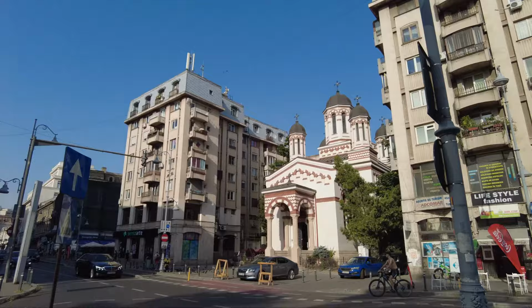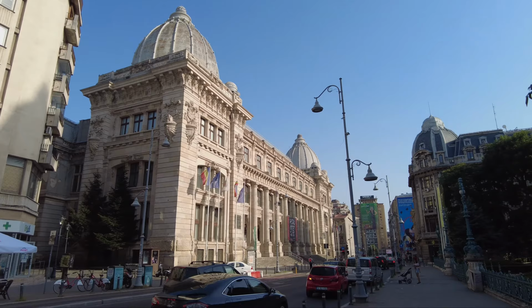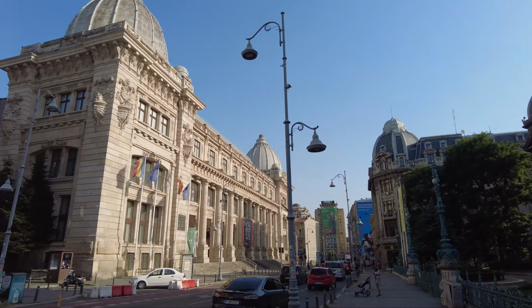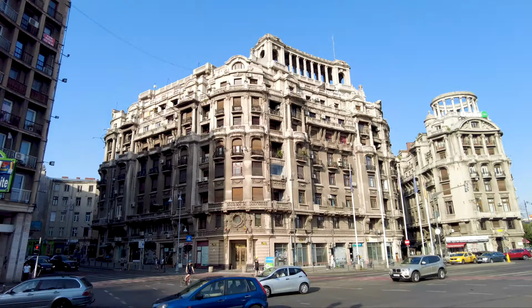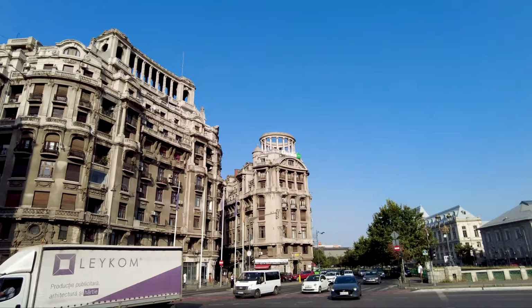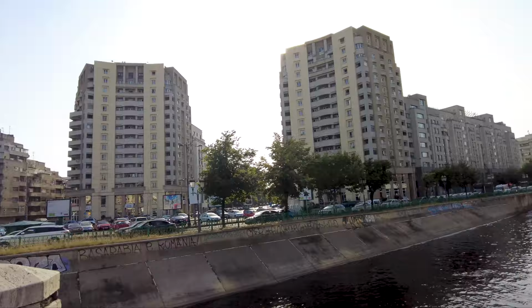So golden hour is upon us now. Beautiful images of Bucharest. I'm heading down now south towards the river, passing through the last little bit of Old Town here. Again, here's the CEC Bank Palace. I believe that's a museum, or yes, the National Museum of Romania. So I'm leaving Old Town Bucharest behind and entering the modern core of the city. Just a few blocks from here is the Palace of the Parliament, the old dictatorial palace of Ceausescu. And the small river here divides the old town from the new town.